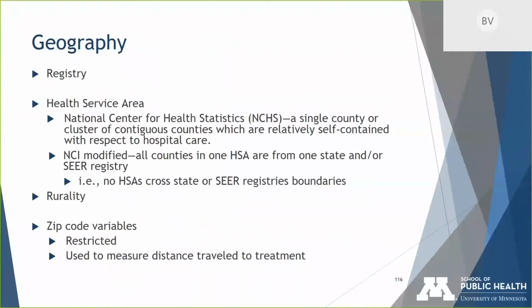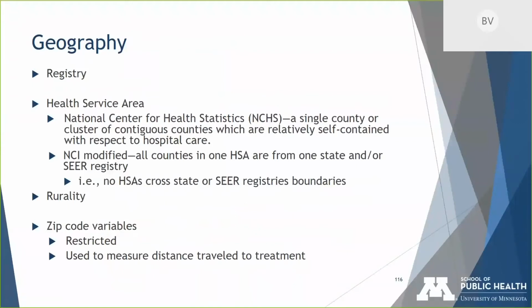There's also an NCI modified health services area, and that is where all counties in one HSA are from one state or SEER registry. So you'll see relatively more categories for NCI modified health service area, but it's helpful when you're looking at the SEER program because then you can divide by registry.